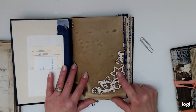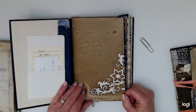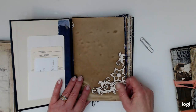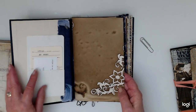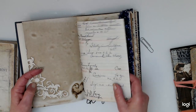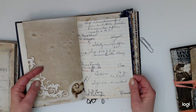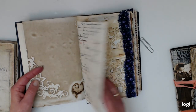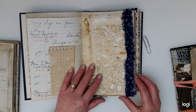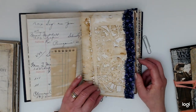These are made with stencils. Some of them come out really vibrant, the difference in colors. It almost looks like somebody painted the white on there, but it's not. It's just coffee dyed paper. Old ledger from the pharmacy from 1954 or 55, 50s anyways. Ledger page. I added some lace and trims on this one.